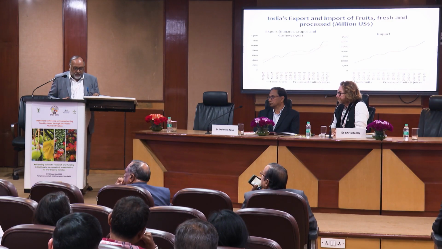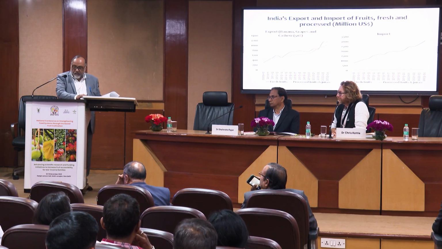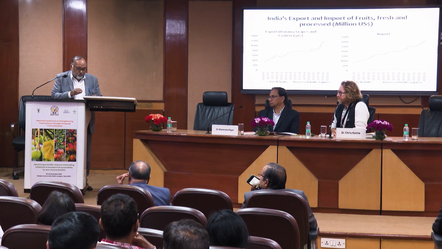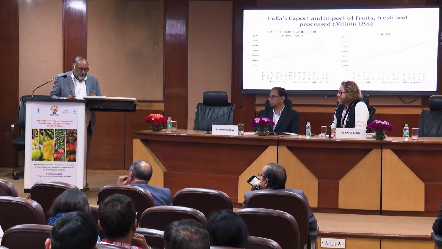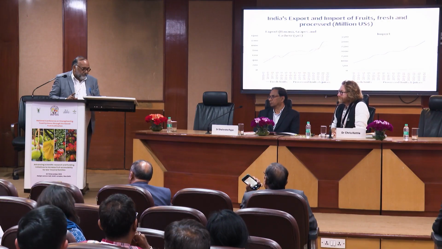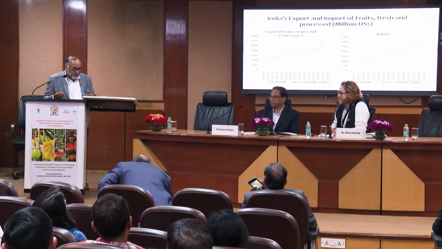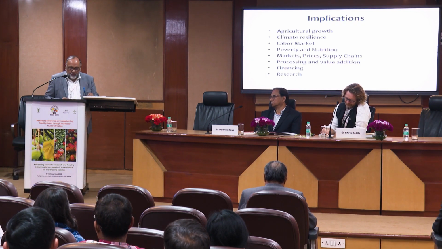Likewise, in imports also, we basically import fresh fruits, not the juices and all those kinds of things. And in imports, here again, about 2/3 of the total imports comprise cashew, almond, and fresh apple. So what kind of import substitution strategies can we have to reduce the dependence on imports?